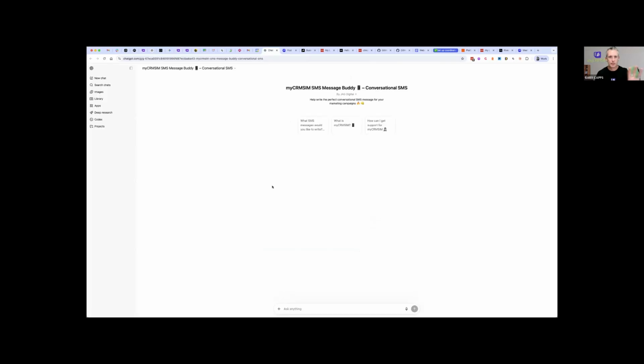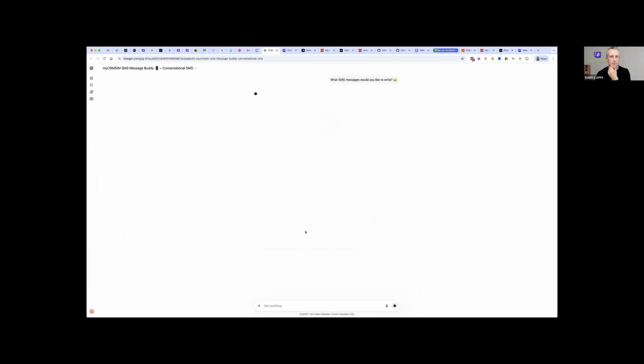So I'll do this as a quick demo, and then I'll end on that. This will take you through, and you can just say to it, what messages do you want to write? This is designed to build database reactivations or even follow-up marketing sequences, just nurtures for people if you want. So if I tell it I want to do a DBR, it will take me through and say, okay, what's the name of the business? I always use Billy's Brushes. I know we did that in the demo, but I use this all the time. So Billy's Brushes is the name. What's their website? It's billys.com. Name of the person is Billy.